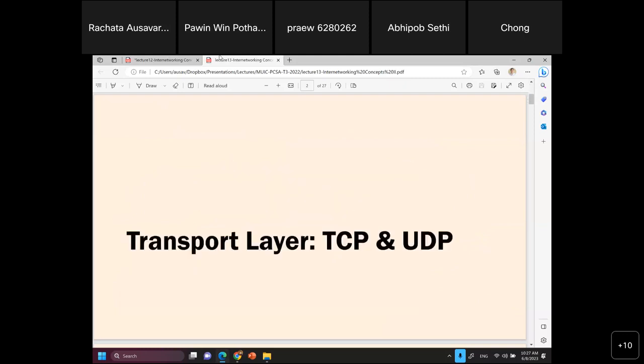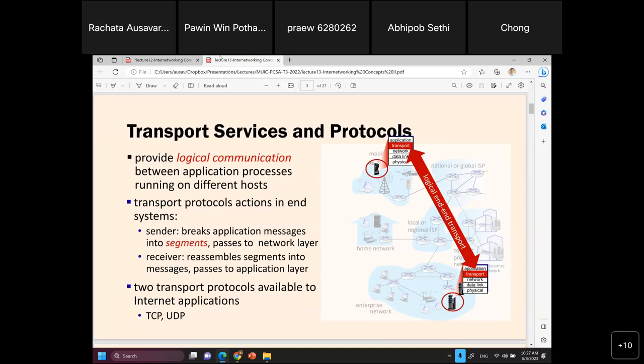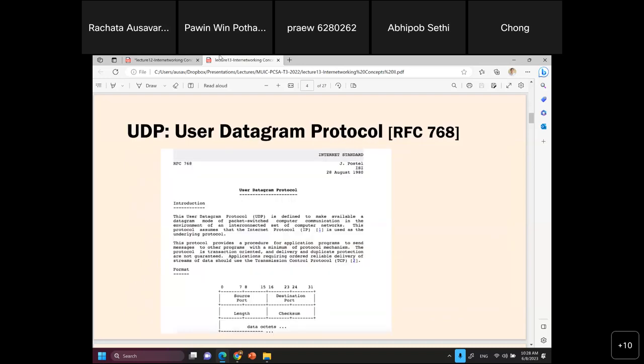All right. So today I will talk about TCP and UDP, which should cover almost everything else. These are transport service protocols. These are the way you would transport data between the two ends. The protocol dictates how you send the data, how you organize the data into packets, and ensure that the other side got your data. These are logical communication, on a logical level, not the physical level. The physical level is your switch, your router, right? You can check out the document RFC 768, which contains the specification of the UDP protocol, which we can expand on now.